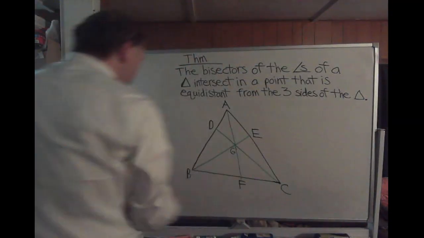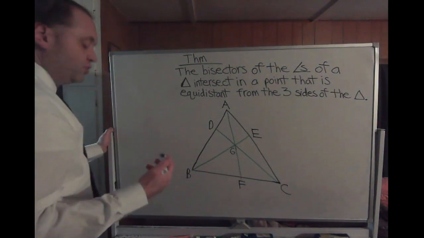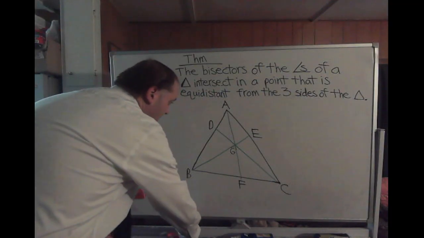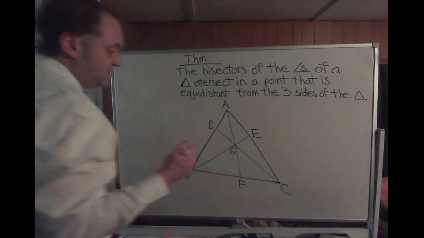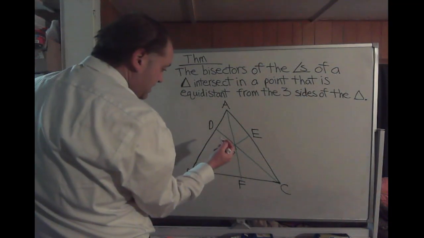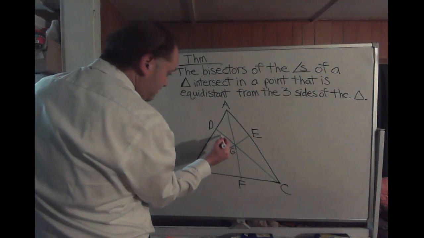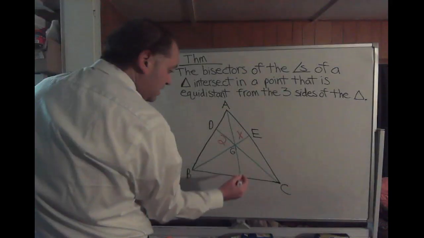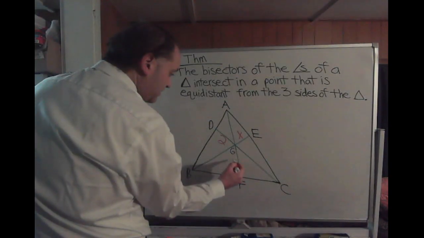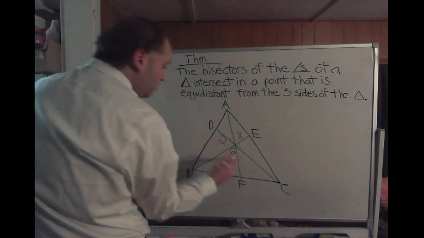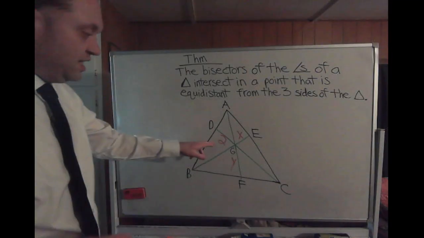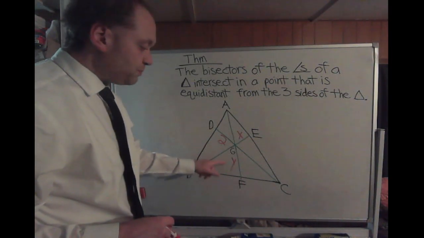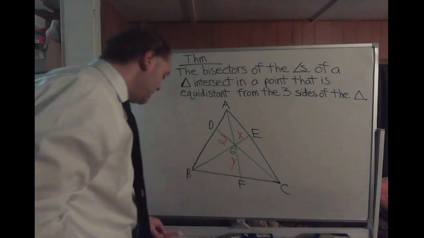Let's do a couple exercises here. This is a fairly simple, easy one to understand. Let's say that DG has a length of 2. We don't know the length of GE, and we don't know the length of FG. So we'll call the length of DG 2, the length of EG would be X, and the length of FG would be Y.